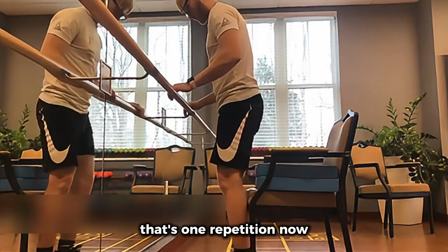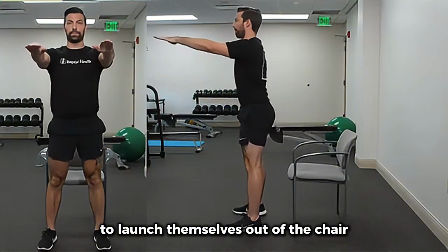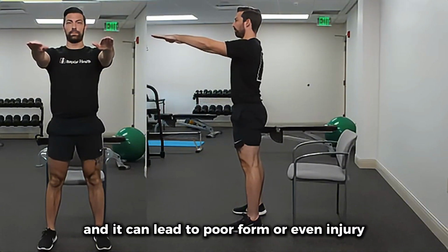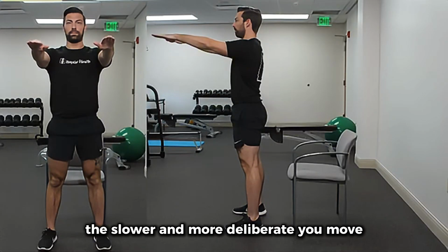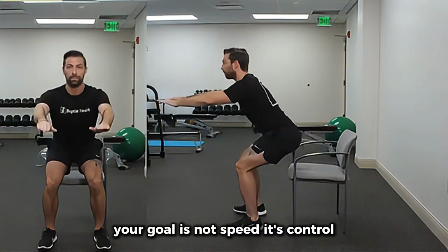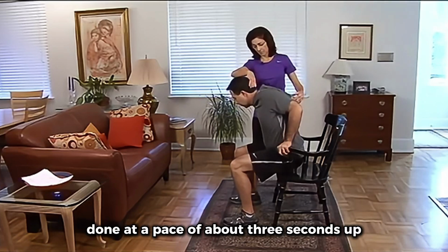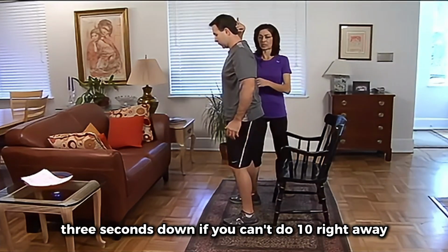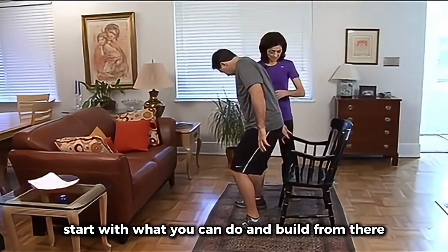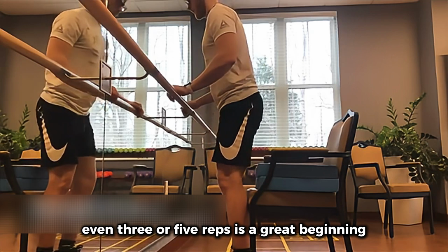That's one repetition. Now, many people make the mistake of using momentum to launch themselves out of the chair. But that reduces the strength benefits, and it can lead to poor form or even injury. The slower and more deliberate you move, the more you activate the muscles that matter. Your goal is not speed, it's control. Aim for 10 repetitions to start, done at a pace of about 3 seconds up, 3 seconds down. If you can't do 10 right away, that's okay. Start with what you can do and build from there. Even 3 or 5 reps is a great beginning.